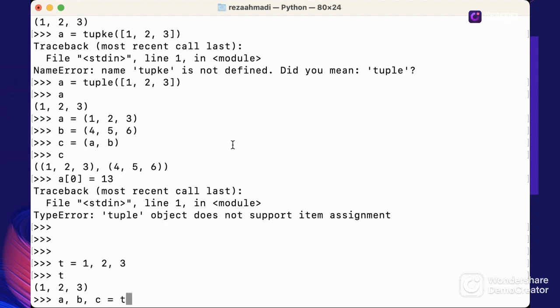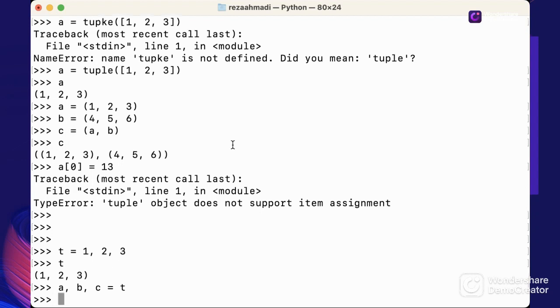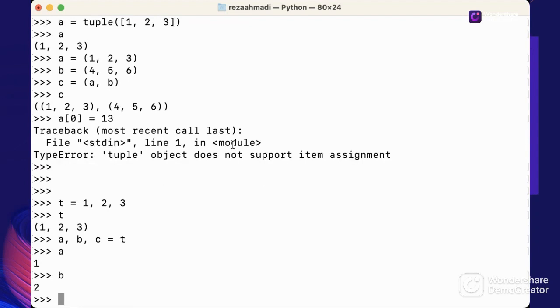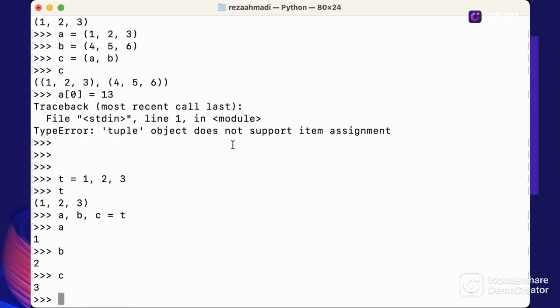This unpacks the t and extracts the 1, 2, and 3 and assigns them to A, B, and C. So look, A is 1, B is 2, C is 3. This is called sequence unpacking, and it's very interesting.